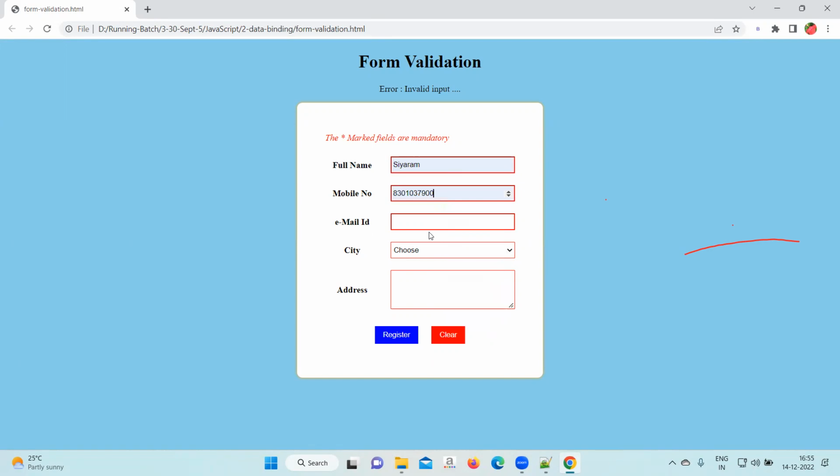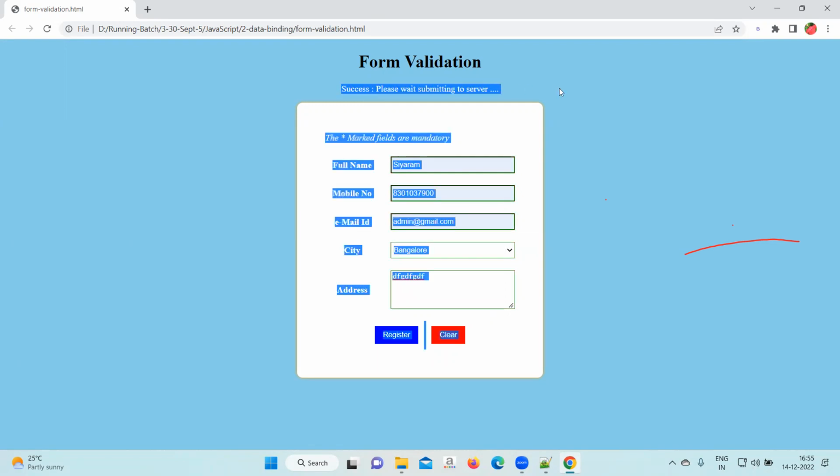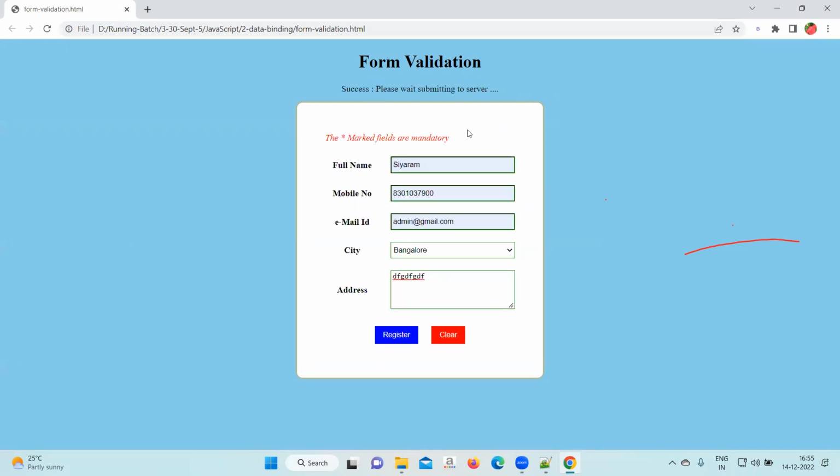If you are filling properly, it will say please wait, submitting to server.